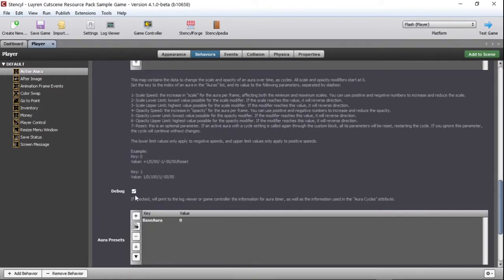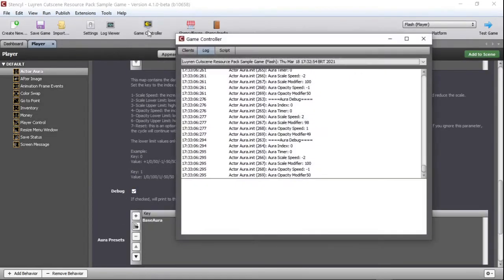Lastly, the debug boolean will show in the log viewer or game controller all the information of timed Auras and their cycles.